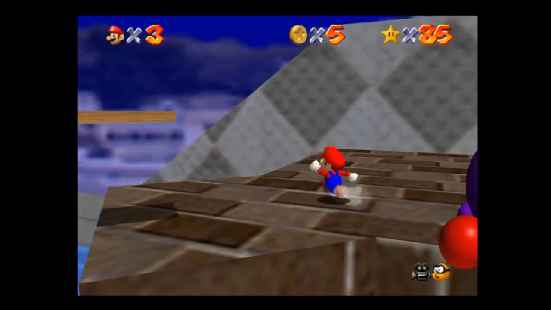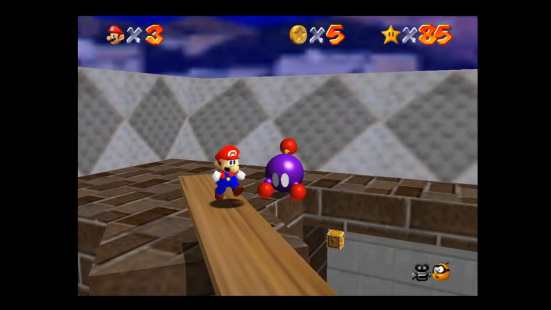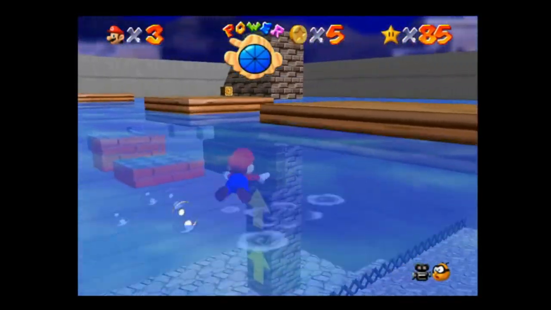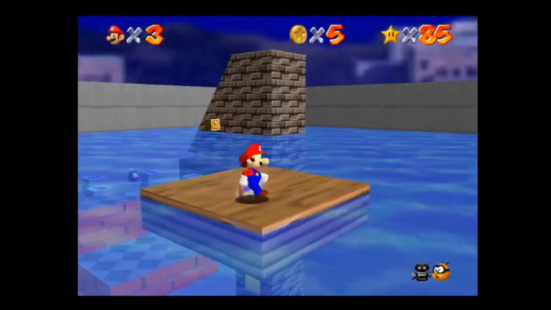Alright, watch out for the purple bomb. It's just fun to say bomb, really. Just bomb. Who came up with that? Like, what person at Nintendo decided to name the bombs bombs? Like, I want to meet that man. I want to meet that man and give him a hug.